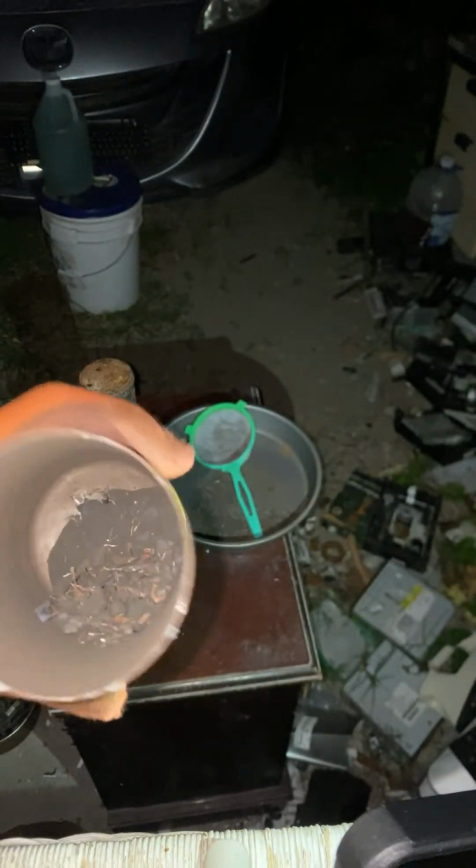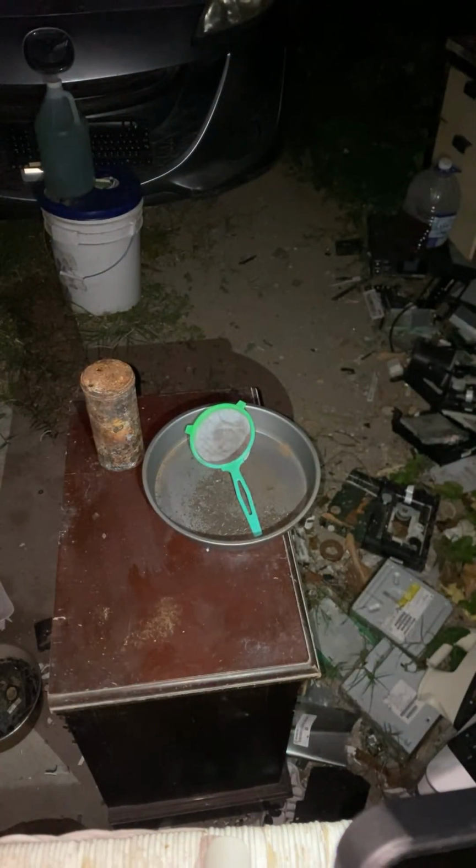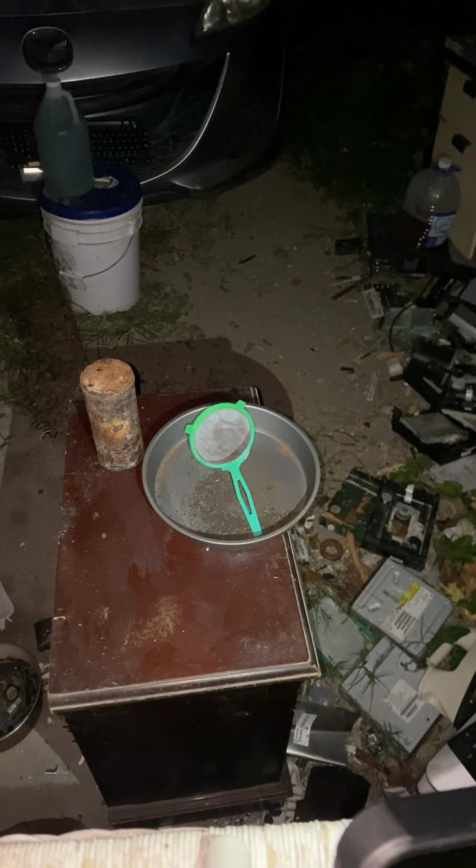And there's copper in this as well. There is tin. There is iron. There is some amount of silver as well. But the aim is to get the bonding wires, the gold bonding wires that are said to be 24 karat.